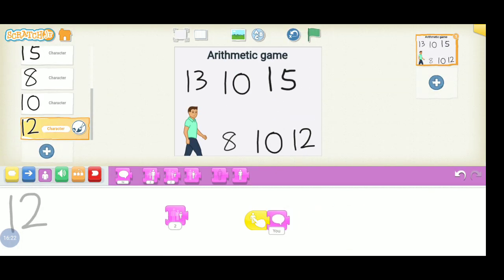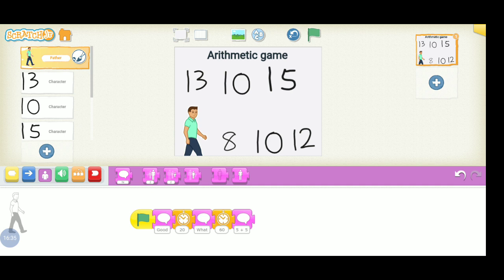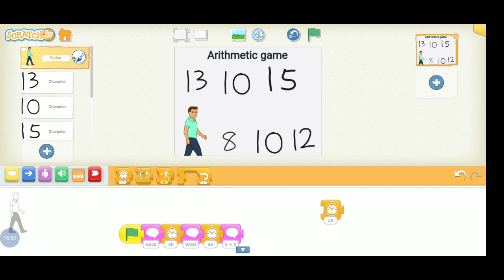Then we've done all we could, but we need to announce if the person did well or not. So let's go back to our teacher character. Click on the teacher character and say wait again for the person to answer the last question. This time around, wait for like 20 seconds. Let me change this one to 20.